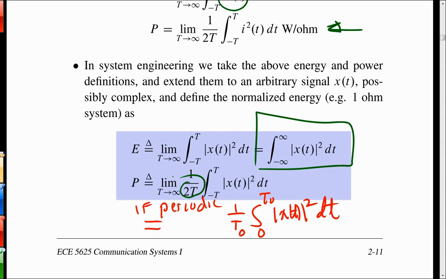But the good news is, if you have a periodic signal, there's, I think, a little proof in the book that says if a signal is periodic, all you need to do is integrate the quantity magnitude squared over one period and then divide by that period. Is this sticking out from previous class pretty strongly, I hope? I think this is also called finding the RMS power in a signal, if that means anything.